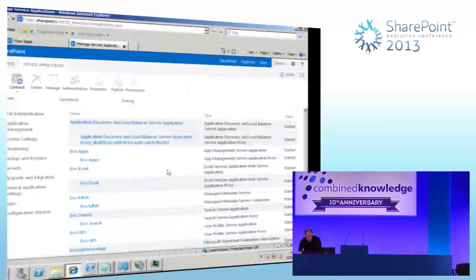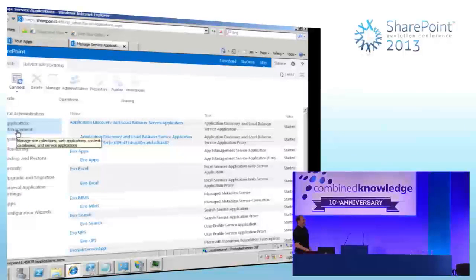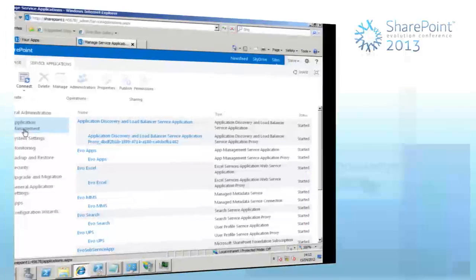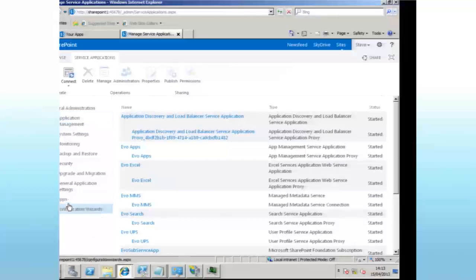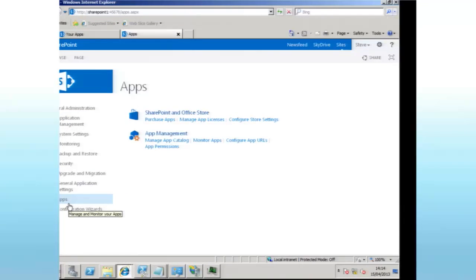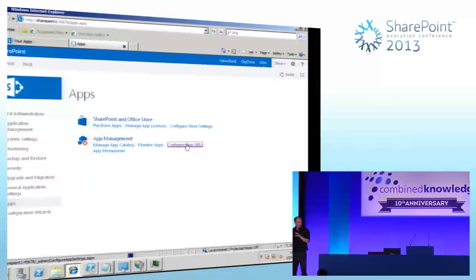So let's go into, it is quite funny though, isn't it, that they actually give it its own little nav on the left. Now, call me cynical, but I thought search was pretty important as well. But we can get to our little app management page straight from the UI. And here we can configure our app URLs. We can also configure our store settings. So if as a central admin, we want to control who's allowed to, rather than let users go and request apps, we want all apps to be requested first. So there's like an approval process. We can force that to happen.